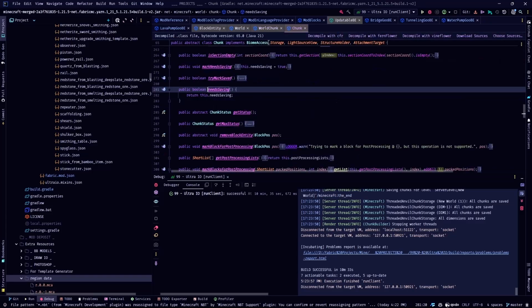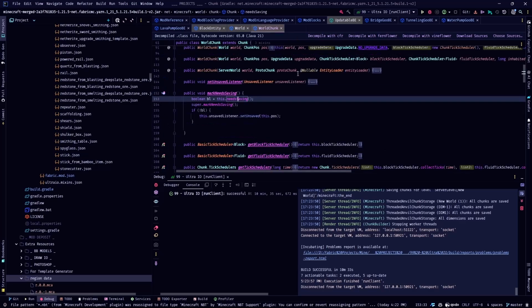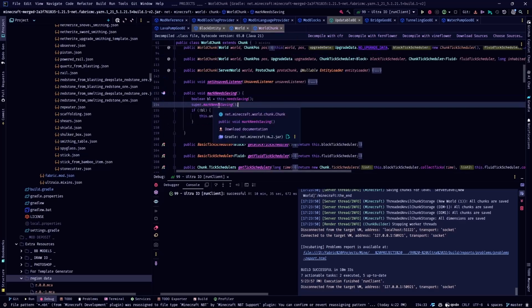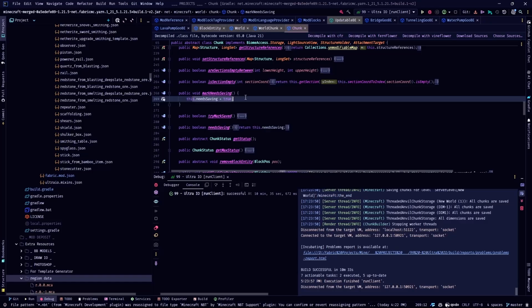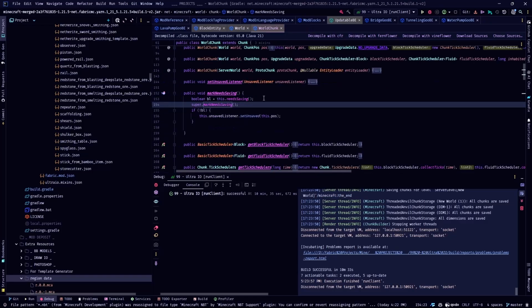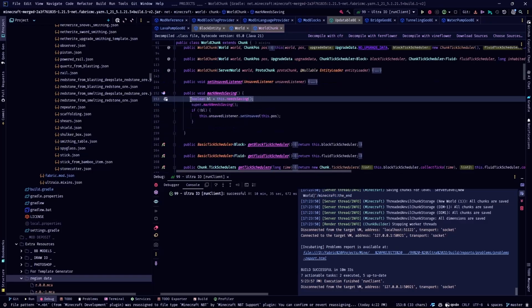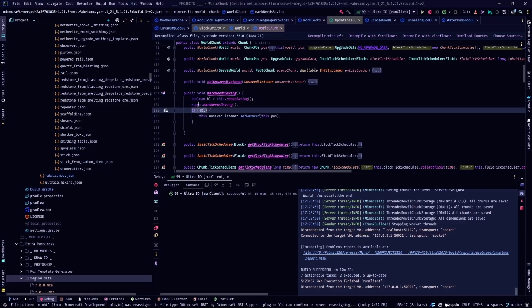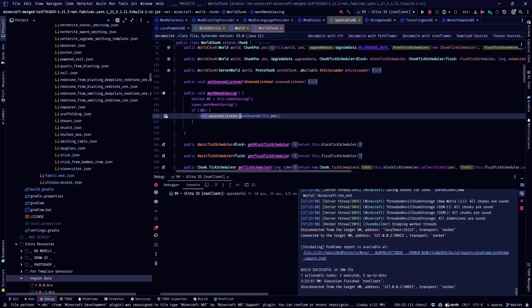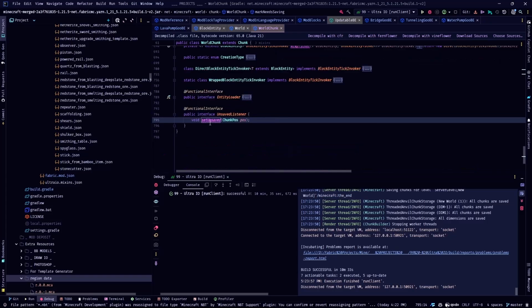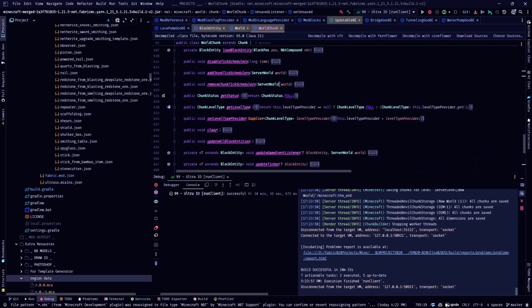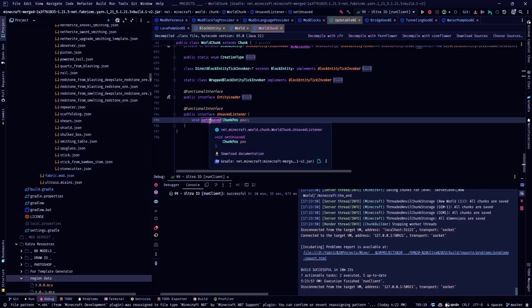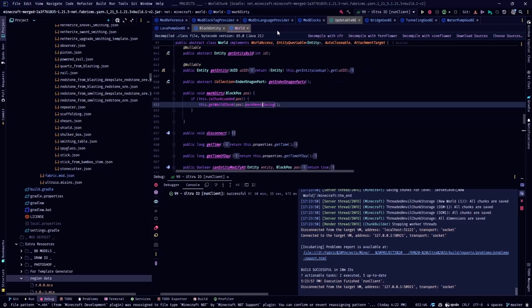First of all, let's look at this needsSaving. It returns if the chunk already needs saving, and then it calls super on the chunk to mark it as needing saving. Now, if the chunk was not needing a save before, now it's marked to be saved, and then we add it to the unsaved list for this block position. Let's take a look. SetUnsaved is an interface. So if you want to make sure that you follow the logic, you can take a look at the implementations of this method inside Minecraft and follow forward.